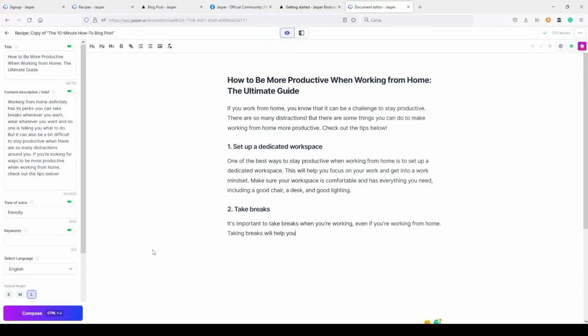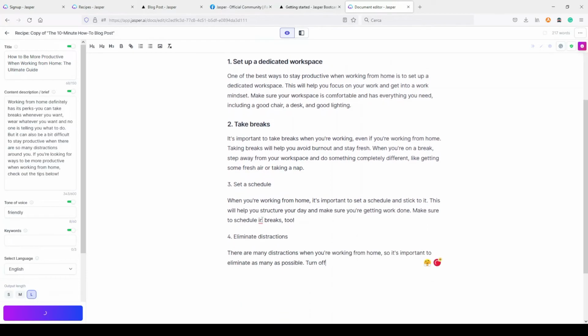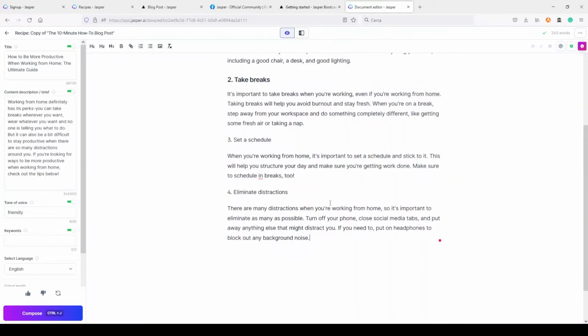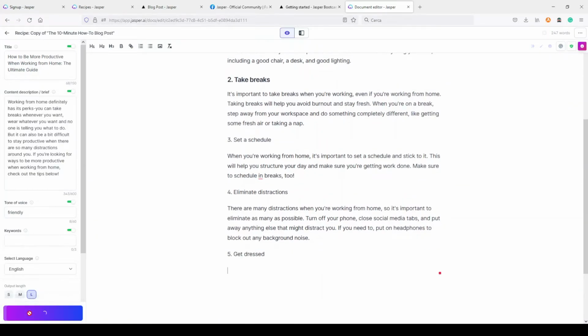Here, obviously, I need to put my cursor here again and click on compose. And Jasper will go on writing my article with the lazy method. I can just watch if it's writing something good. I will click again on compose here.